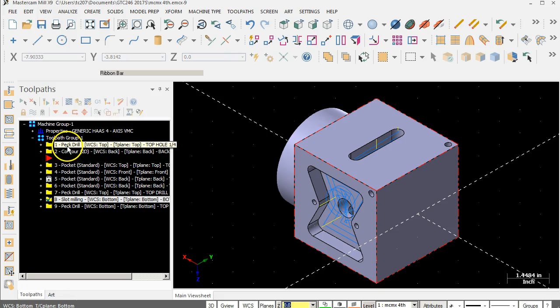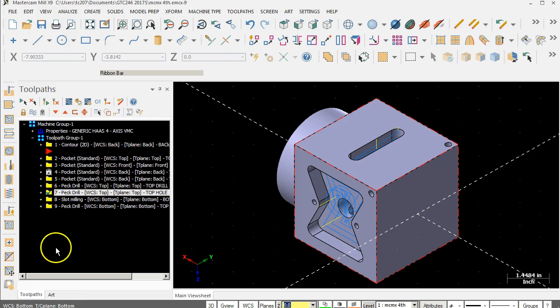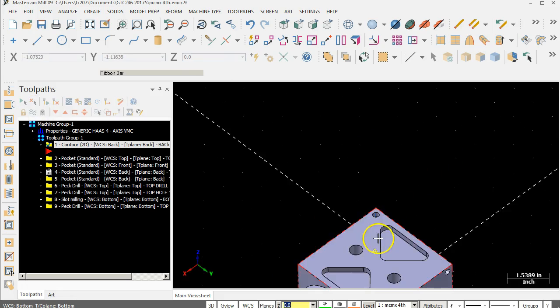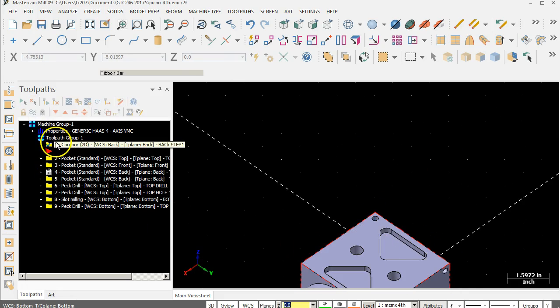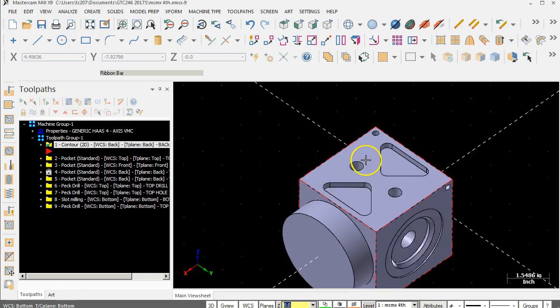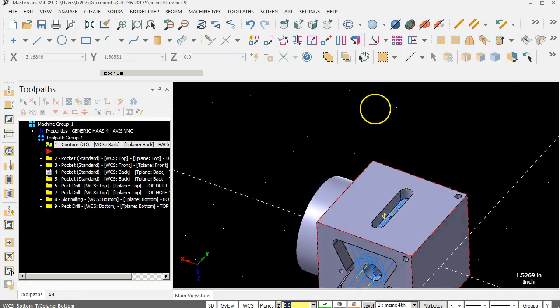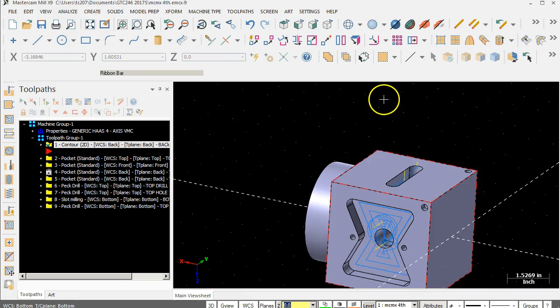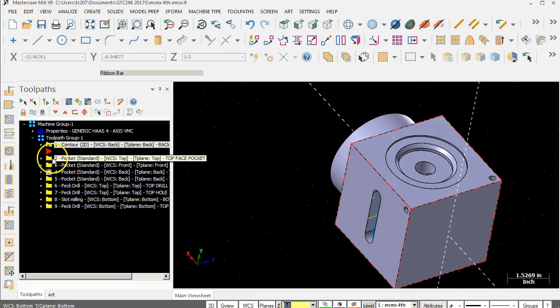All right, so let's go back through and double check since I had too much. All right, let's get to the fit. All right, so contour was this one.